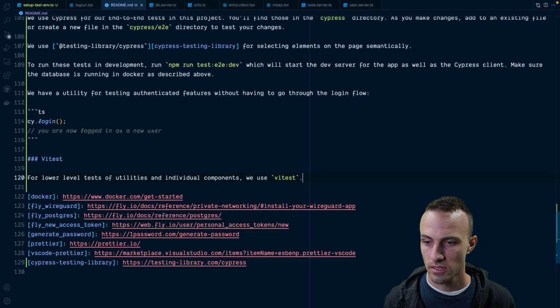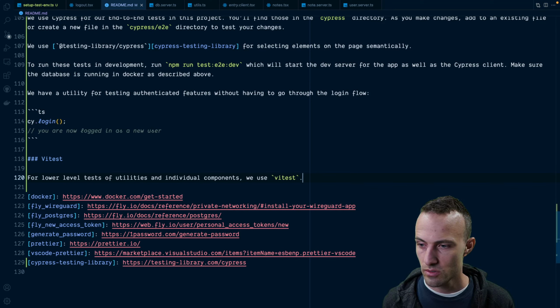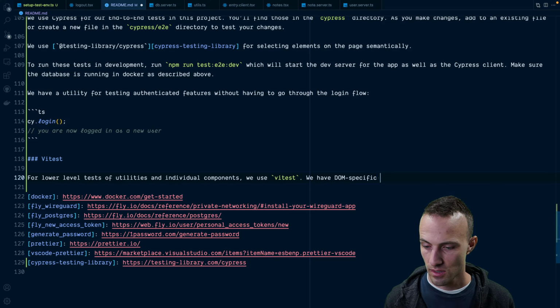Okay, for lower level tests, we use vitest. We have DOM specific assertion helpers via Testing Library jest-dom.